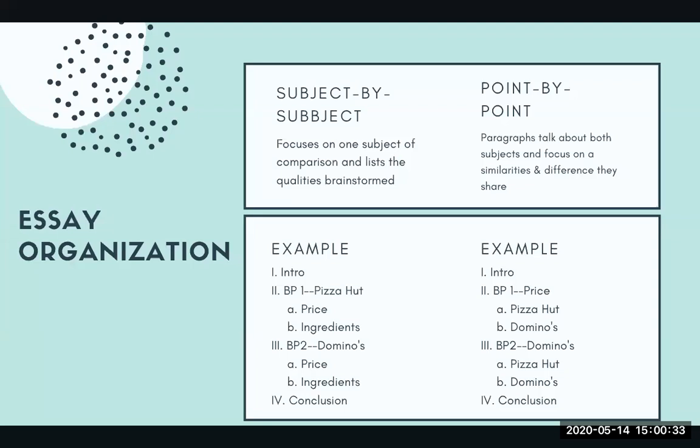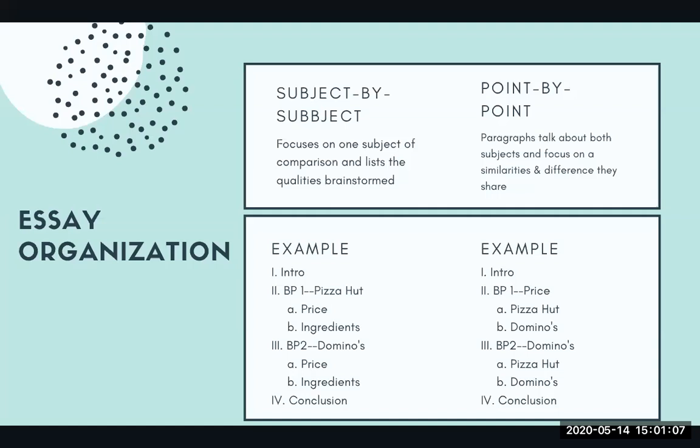And then you would talk about how that affects their consumer. So for example, Domino's is very appealing to a lot of people because they have their mix and match for $5.99 per item deal, whereas Pizza Hut tends to not really do those kinds of deals. So you would talk about the differences in that, and you'd only be talking about the price in that first body paragraph.